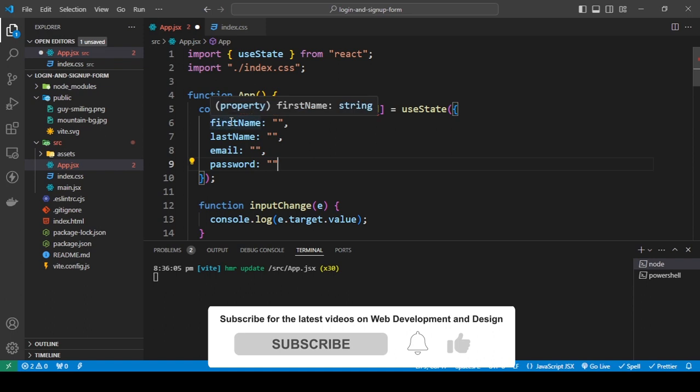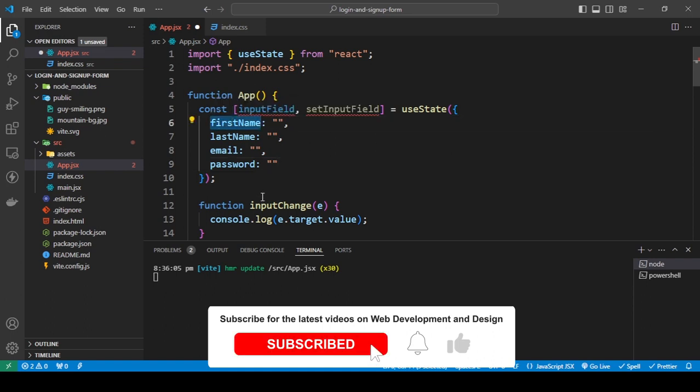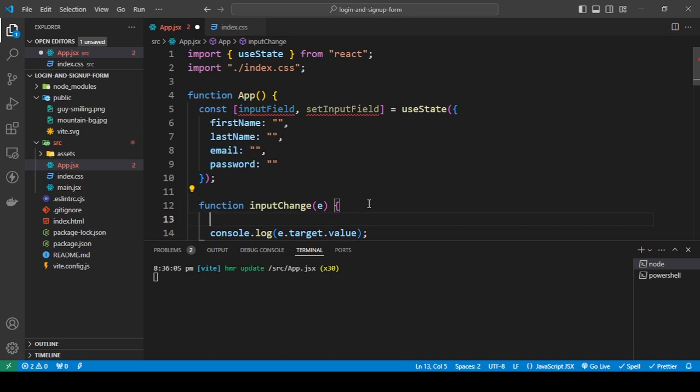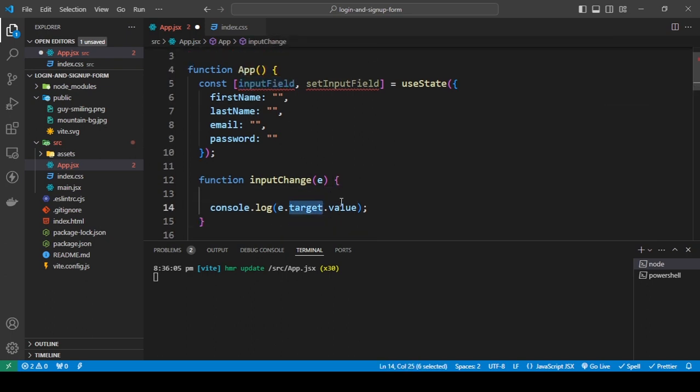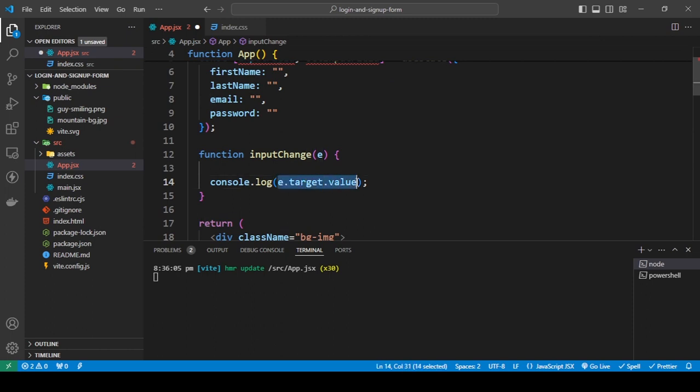Now I want to update the first name, and I'm going to purposely show you an error for this so that you are clear about something right now. And I'm going to console log this out. Actually, because the state is going to update, let me just add it here so that it's clear.